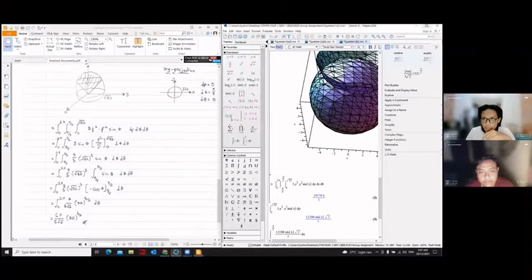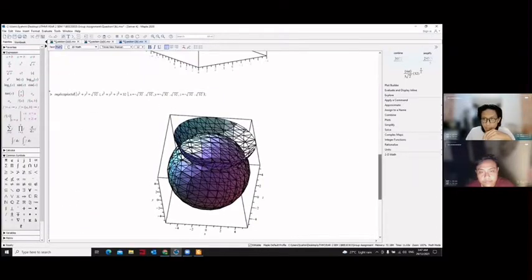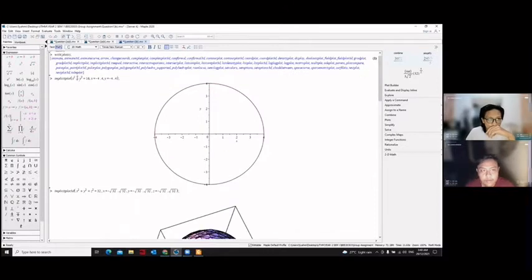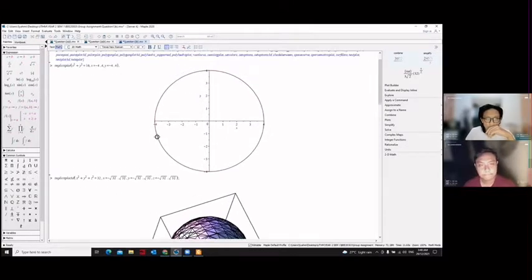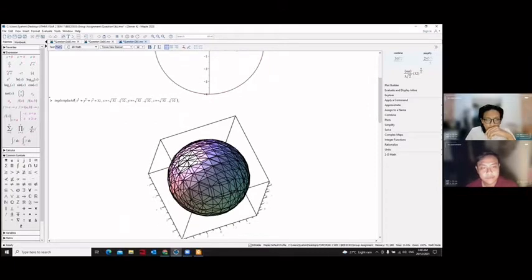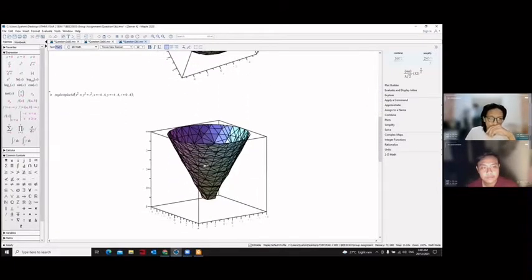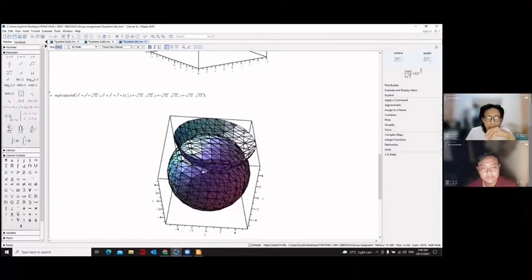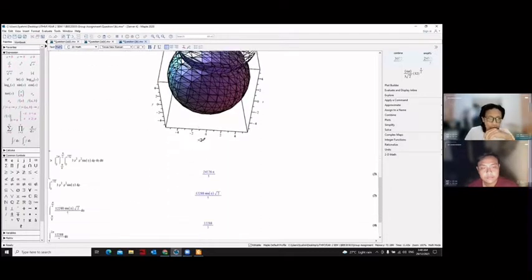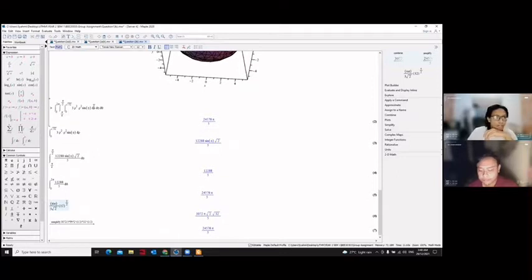In our Maple solution, I use plot. This is our 3D spherical, this is our 3D cone, and this is the 3D combination of cone and spherical. And this is our solution in Maple. Number 1 is from the question. Just copy it for number 2, and numbers 3, 4 and 5 are our step-by-step solution in Maple.